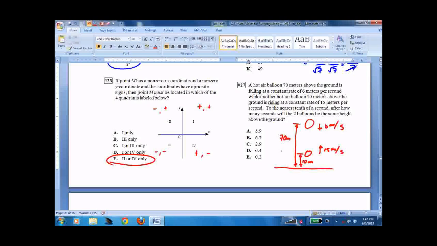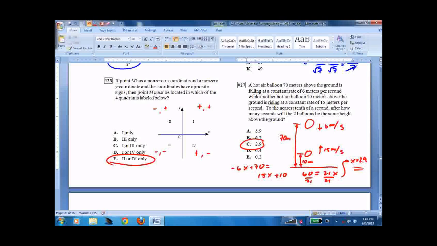That's hard. I believe this is considered a linear equation problem. This one is negative 6x plus 70. And I have to do a little erasing here because I'm out of space. And this one is 15x plus 10. So we have to set them equal. So I'm going to add 6 to this side, subtract 10. I get 60 equals 21x. Divide both sides by 21. X equals 2.9.